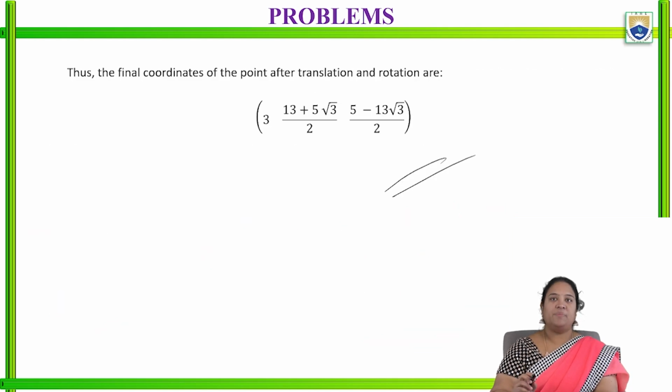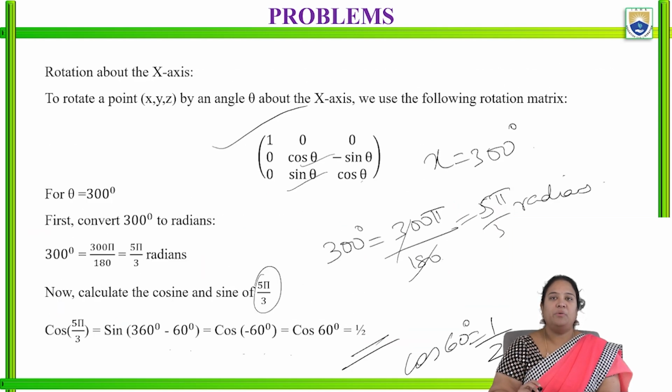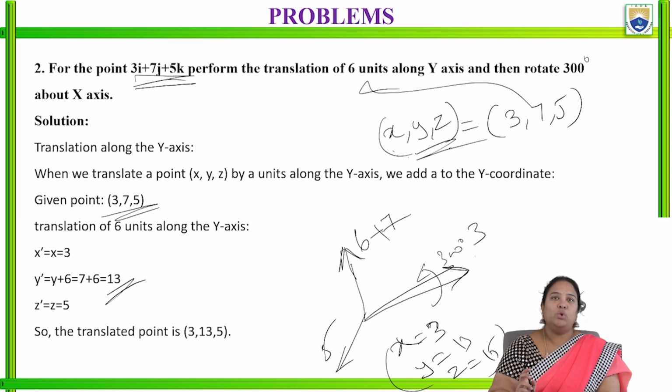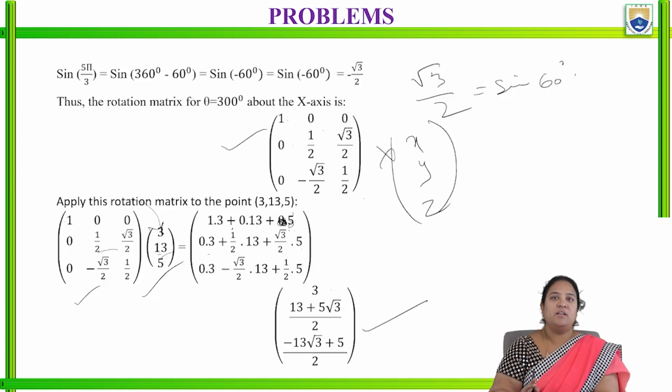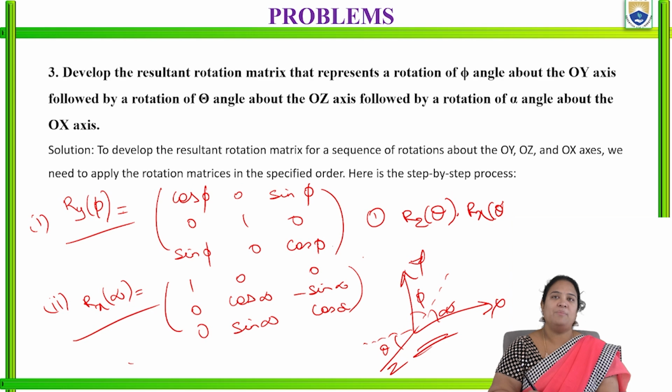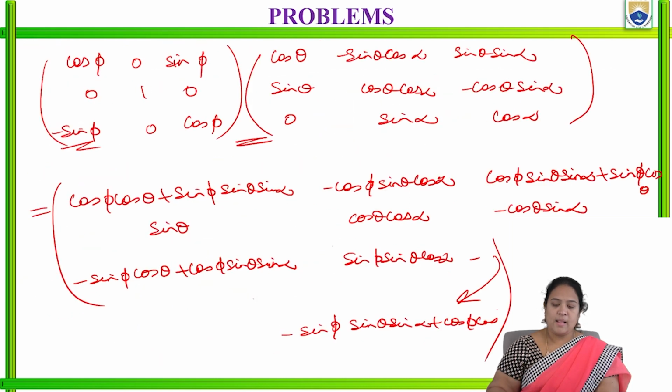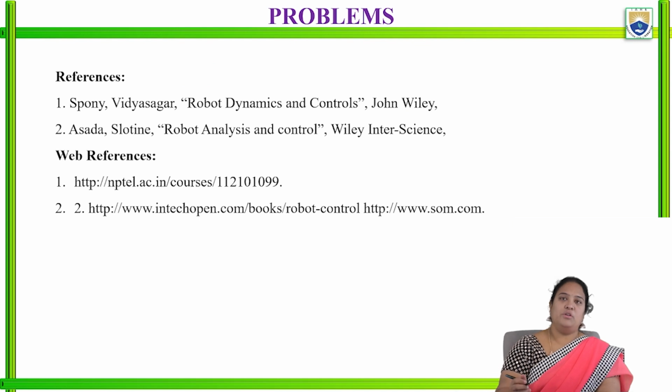Rotational matrix. Clear? Hope you have understood about these three problems, where two were based on the vector geometry problems with respect to x, y, and z axes, and one is the rotational matrix problem: how we write the rotation matrix when OZ, OY, and OX axes are being given with respect to theta, alpha, and phi. Right, and these are the differences which we have gone through. So this is all for today's class, and in the next class we will be dealing with the other two problems based on the manipulators.